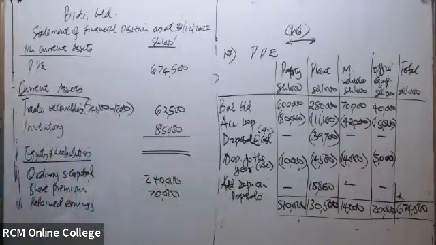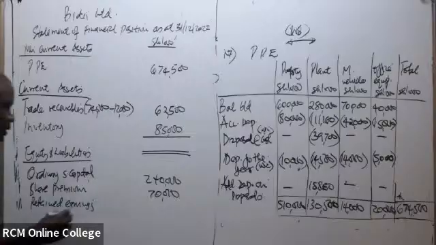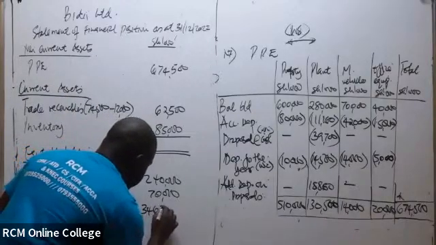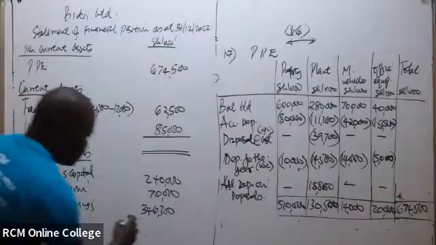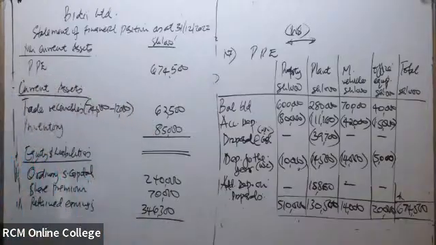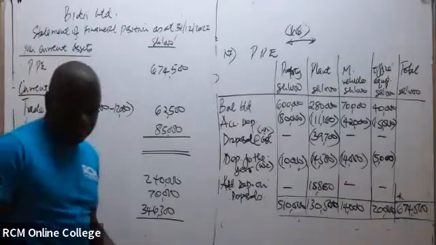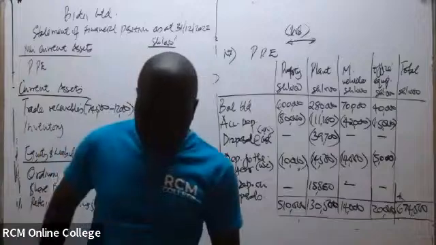What about retained earnings? The ones we computed in the statement of changes in equity by the end of the year. The retained earnings in the statement of changes in equity was how much? 346,300. And therefore, I think those are the only items of equity. So we can identify whether we have any non-current liability. Do we have any non-current liability?